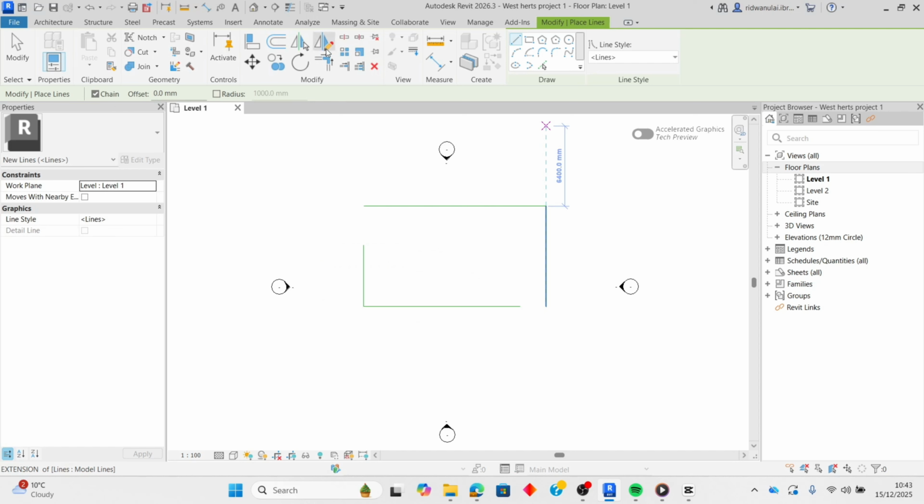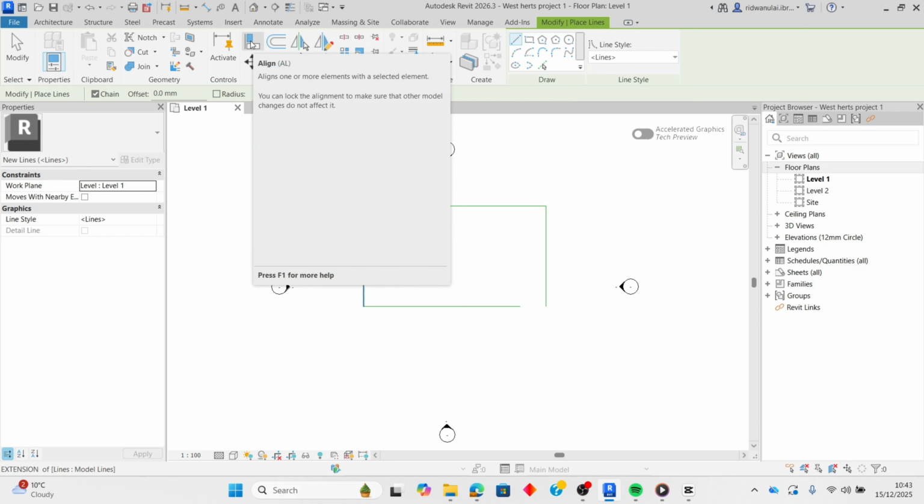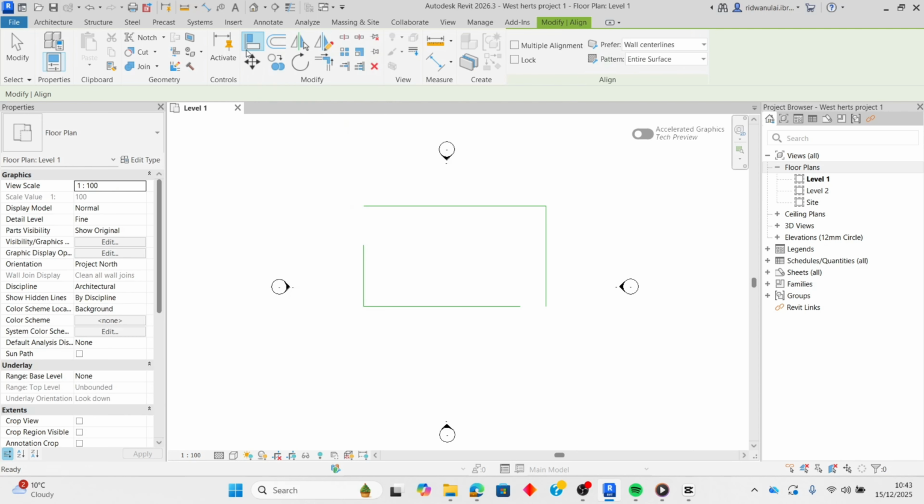But now we need to start using the modify tools. The first one we have here is the align. If you're trying to connect something together or realign something, we use the align to work on that. So you click on this align. Let's say we are trying to join this line with this line. We just click on this and then click on this dot. As you can see here, that's aligned it.